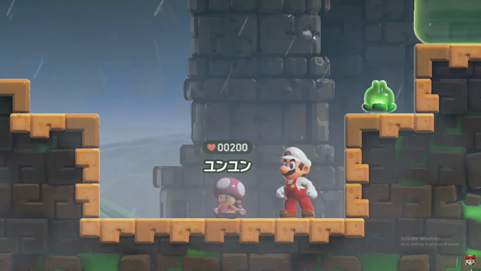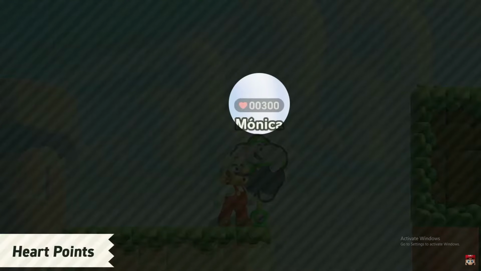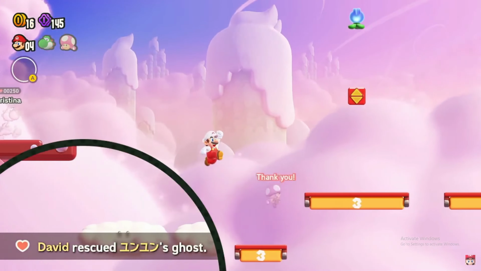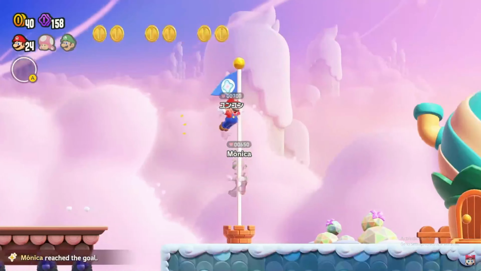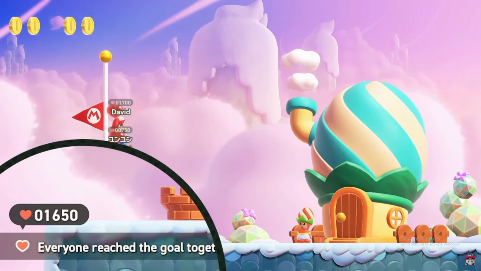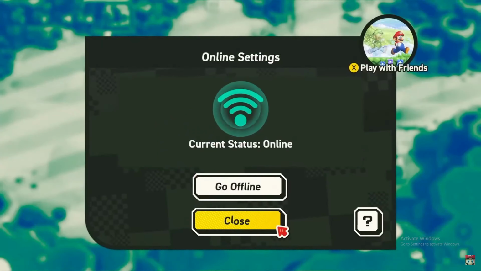When you come into contact with an online player or their standee, you'll see their username and Heart points. These points show how much they help other players on their adventure. Reviving ghosts, gifting items. It just seems like you have to get more and more, so you seem like a good person. I wonder about Heart points. Earn heart points. I mean, what if I went into a public world playing online, not a lot?